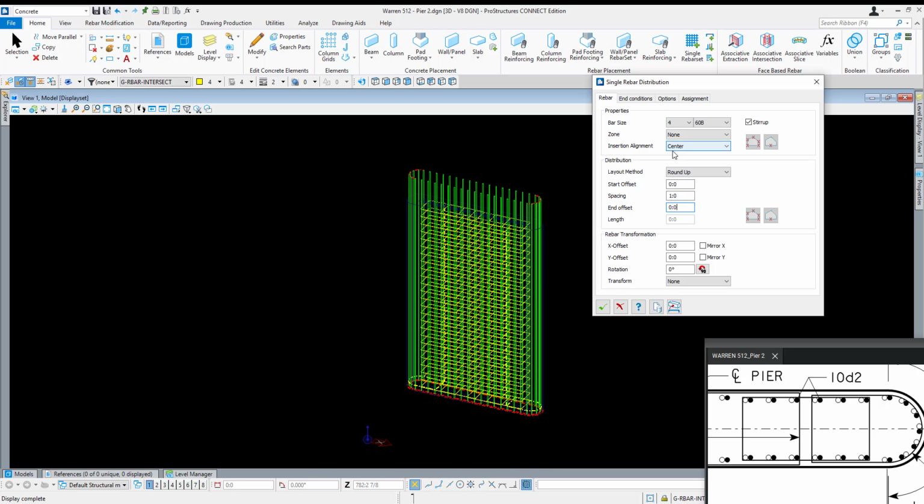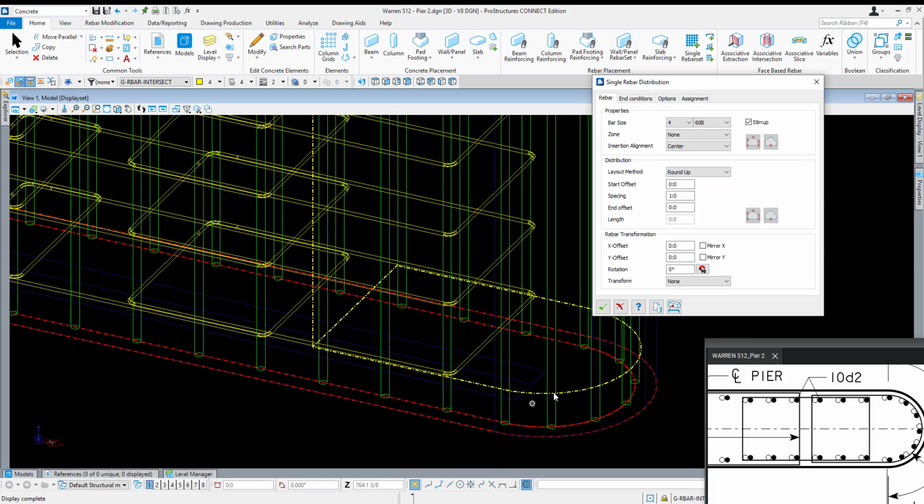And if I want to provide any sort of insertion alignment here for the guideline, now that would be in the case that I had a closed or in this case a polyline shape. It would, you know, shift the bar inside of, outside of, or on the center line of the selected guideline. I do want center line, that's how I placed my guideline, so I'm going to keep it there.